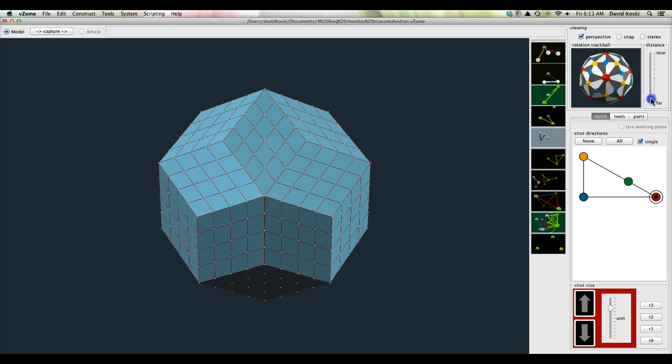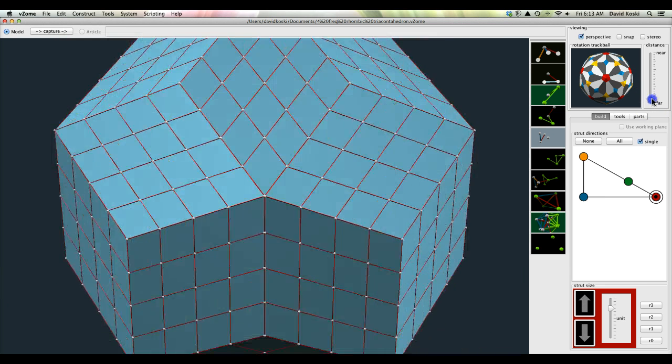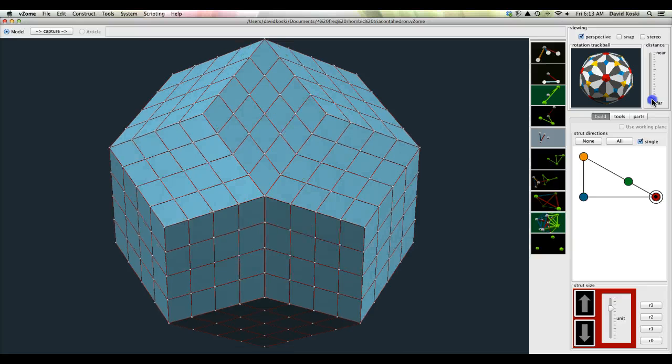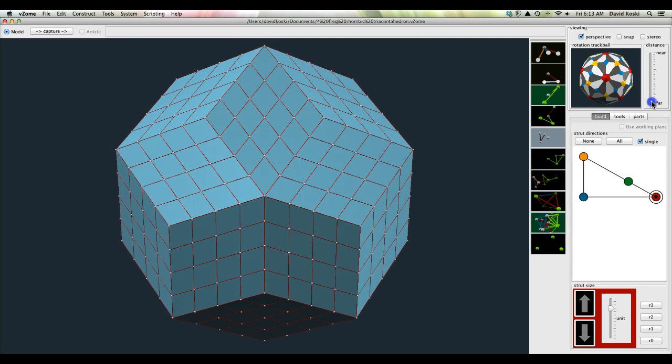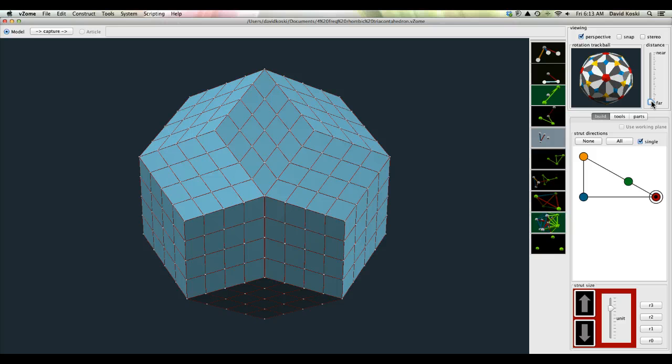Hi, this is a 4-frequency rhombic triacontahedron, and I'm going to break it down into, well, what am I going to break it down into? I guess since they're in a rhombic triacontahedron, there's 10 fat or acute rhombic hexahedron, 10 oblique or thin rhombic hexahedra. Did I say oblique? Oblate. Or oblate.